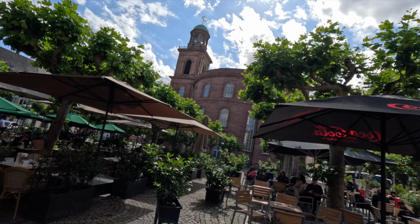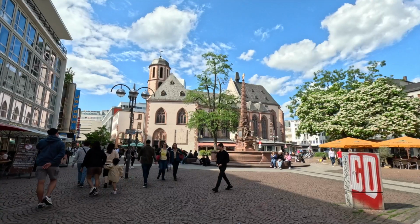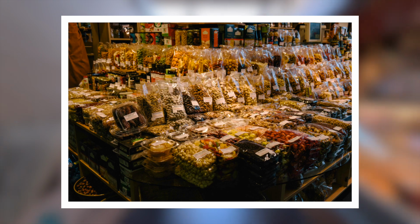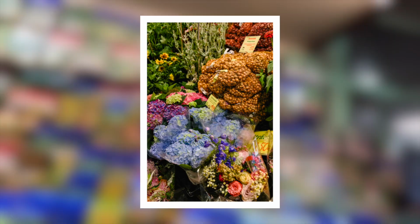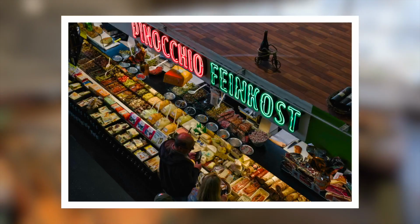So that one, by the way, is Paul's Kirche, so Paul's Church. I got four pots of honey there because it was sort of okay, the price, and really good. There's more upstairs. Alright, so now I'm just going to go back to the hotel. I'm going to take the tram back.